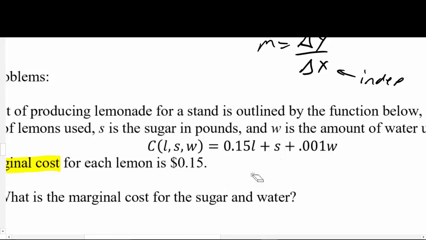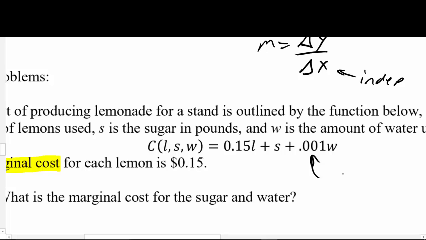So what I want you to do now is determine what is the slope of this part. All right, what's the value? What's the number in the front? It's a 1, right? So therefore, now talk about the change. Change in over change in. Okay, what is my dependent variable? Well, that's not changing. It's still cost. What is my independent variable? That is S. So what we are saying here is the change in cost per sugar, and sugar was measured in pounds. So my cost for 1 pound of sugar is $1. Cool.